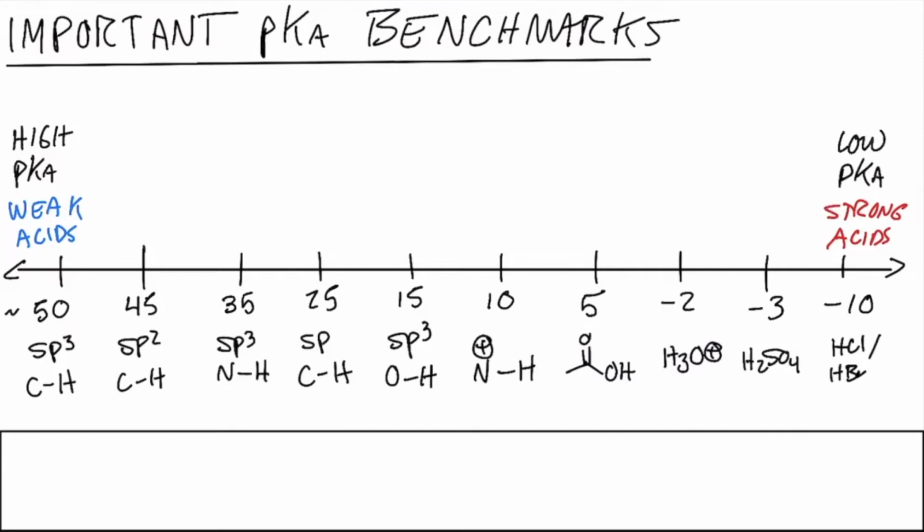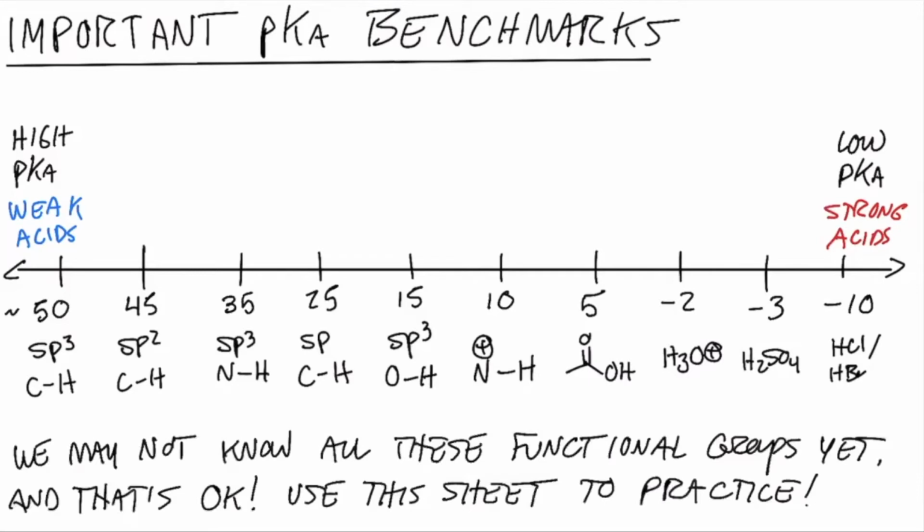Again, committing these to memory slowly over the course of this unit will be a good idea, just again, for speed. So some of these functional groups you may not super be familiar with. That's okay. You don't have to have all the names down or anything like that. We just want to start recognizing these functional groups. So use this sheet as a way to practice with the different acid-base type reactions that we're going to be learning about next.